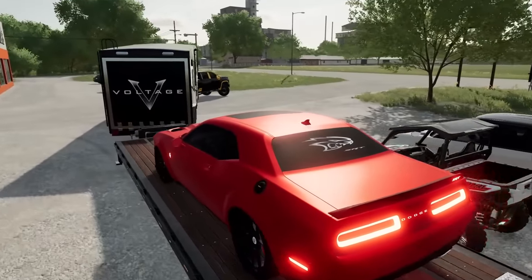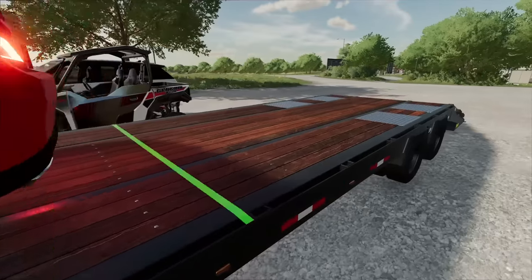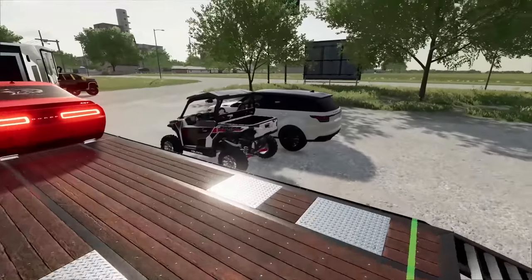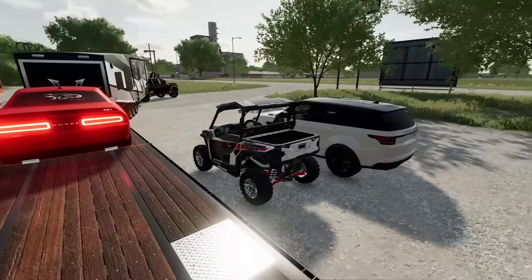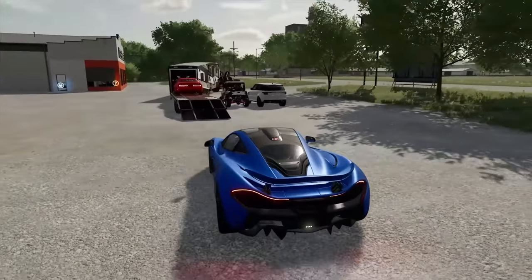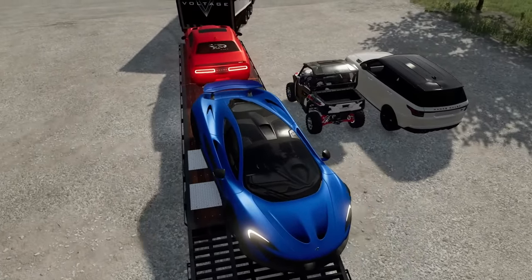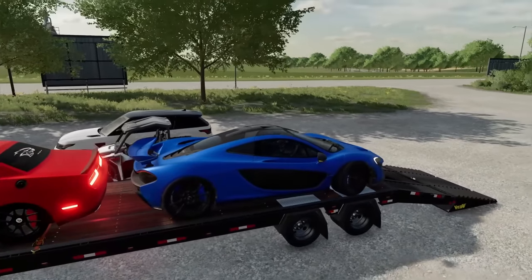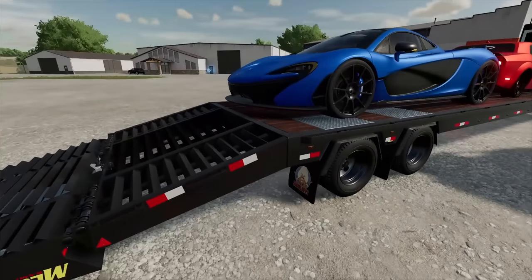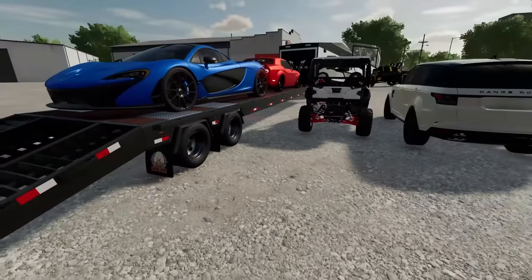Let's get this thing loaded up and then we're going to get the McLaren on behind this. It's going to be a very tight load. We've got 45 foot of trailer space. We'll put the McLaren on here, the General can go on the back, and then the Range Rover - I think I'm going to have one of my friends drive it over. Alfred got sick so he was unable to join us. Let's back the McLaren on as tight as possible to this Hellcat. Then we can fold up the ramps and put the General on top.